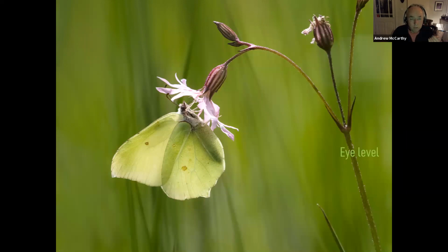Most of my images, you'll see, are taken at eye level. And I think most of the viewers who are familiar with wildlife photography, and actually any portrait photographers amongst you, will know that you've got far more impact with an image if you're shooting at eye level. It just gives the subject some resonance with the viewer, I think. The image is nicely balanced. I've used the rule of thirds here. You wouldn't always, but it's often a good starting point.